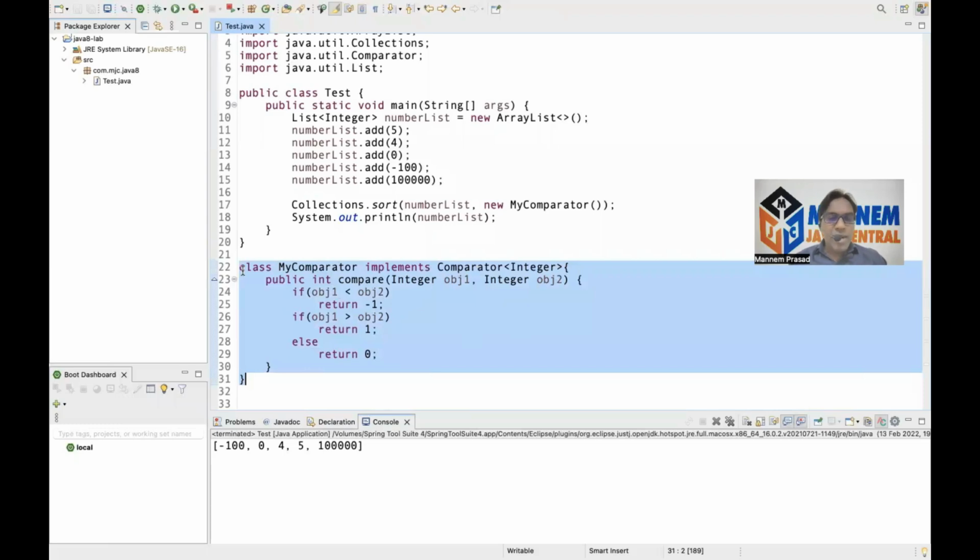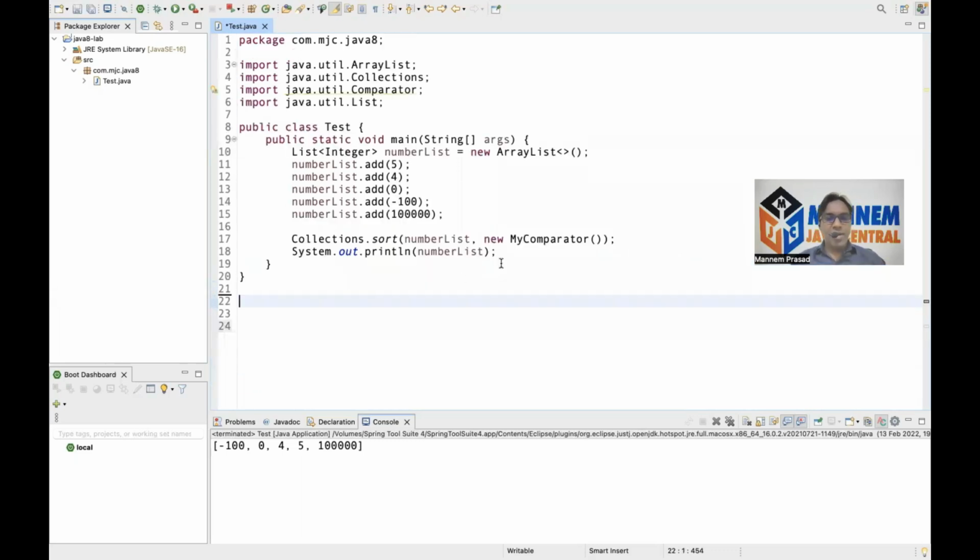So instead of writing an implementation class and overriding the compare method, let's remove this implementation class and provide the implementation to the compare method using a lambda expression, in place of new MyComparator, for the compare method of the Comparator interface.